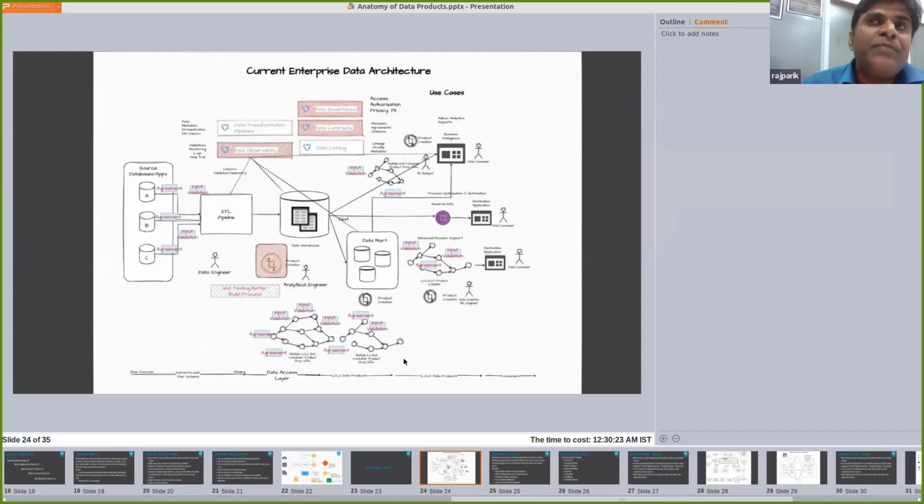Then there are these applications where you see the reverse ETL to the right center, and the other applications. And at the bottom, you have the third set of use cases, which are more around ML models and so on. Now, what has happened over time is all of these small nodes that you're seeing connected in a graph format are the actual outputs that we're churning out today, right?